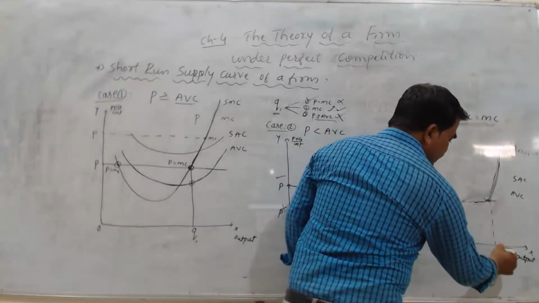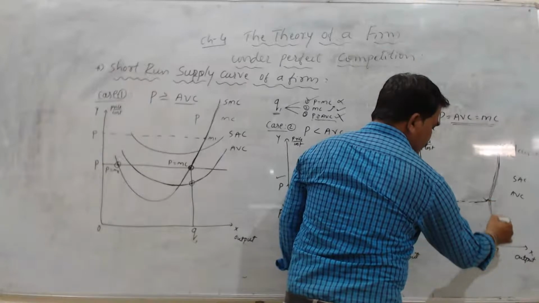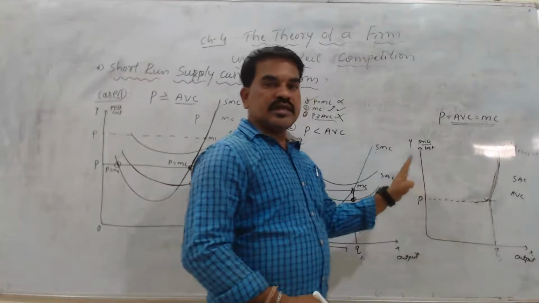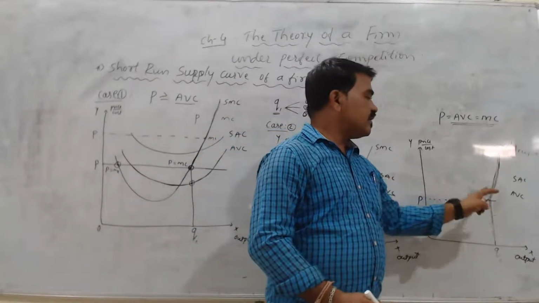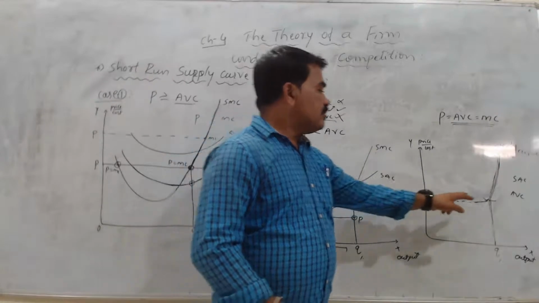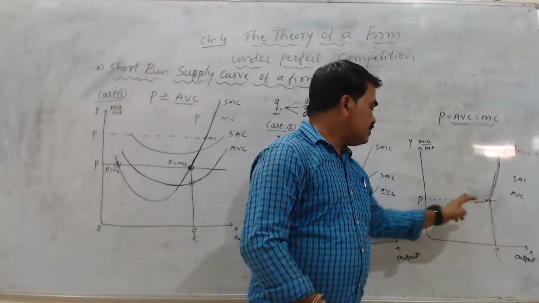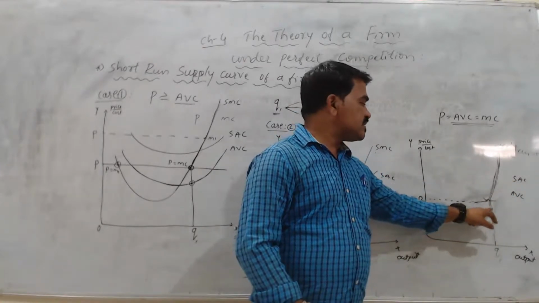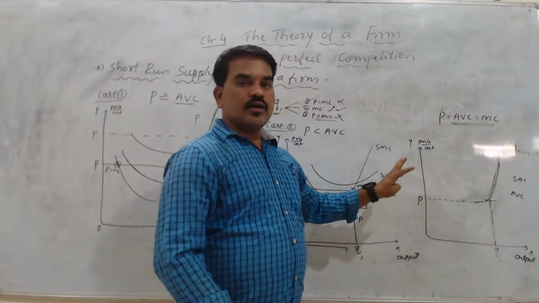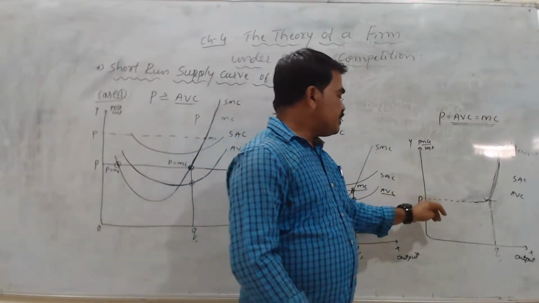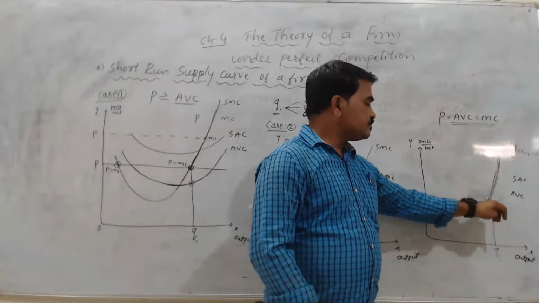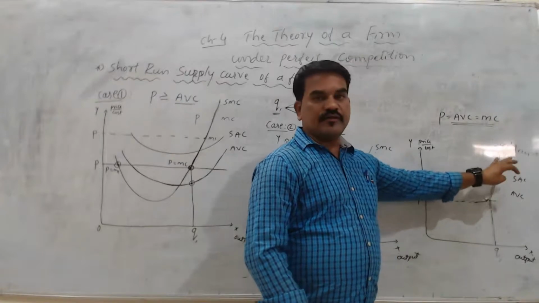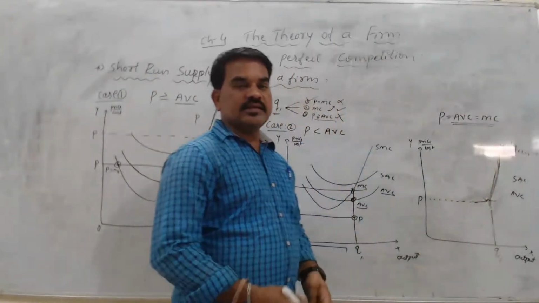And then this is the quantity he wants to supply. From this point and above, he wants to produce and supply in the market. Below this point, he will not produce anything. If we come below this point, then price will become lesser than average variable cost, and then it is a loss for him. That is why when price is equal to average variable cost and above, he can make profit, and he will consider this as his supply curve.